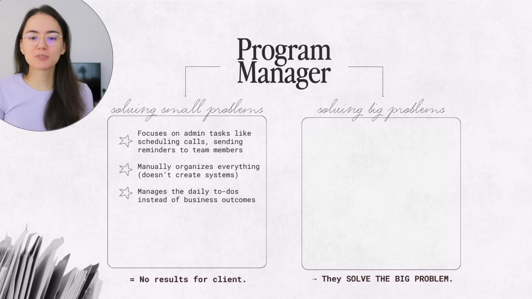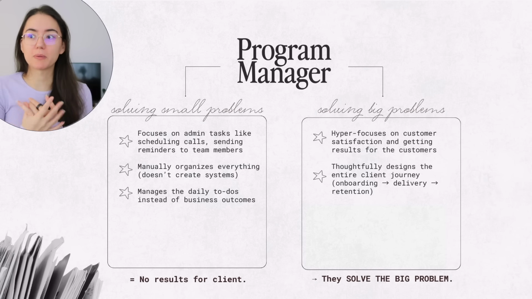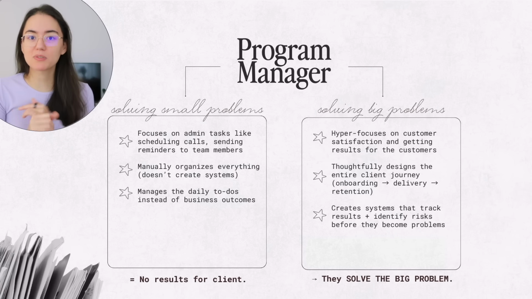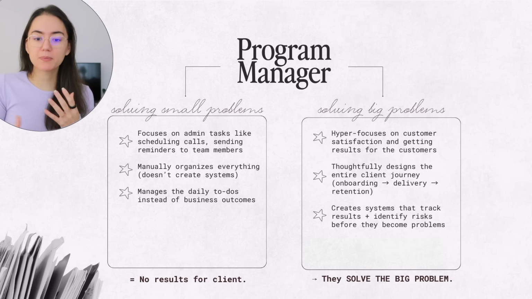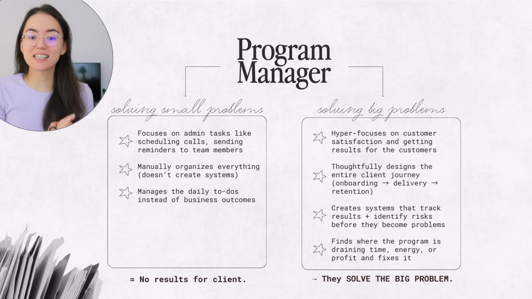So solving big problems could look like hyper-focusing on customer satisfaction and getting results for the customers, thoughtfully designing the proper client journey so people are truly delighted and satisfied every step of the way, creating systems that highlight results and help them identify problems before they become problems, finding out where the program is draining time, energy, or profit and fixing it. And I will just say, this not only makes you a great hire once somebody has hired you, but if you can get clarity on the big problem when you are pitching, when you are applying to jobs, when you are interviewing, that is magic.